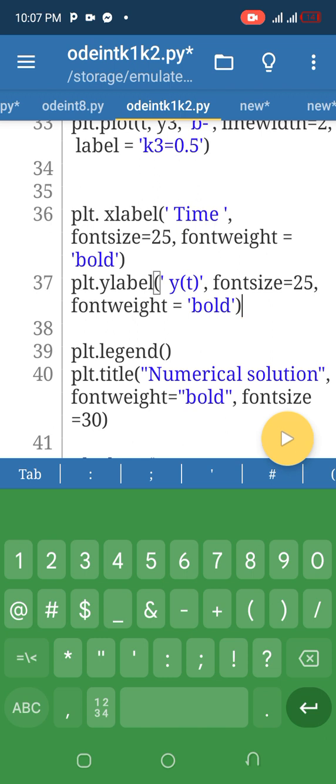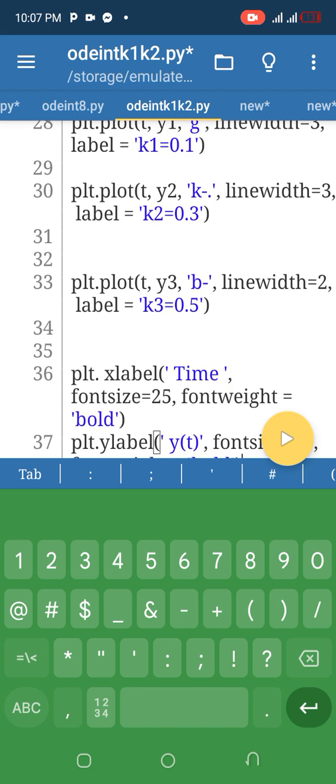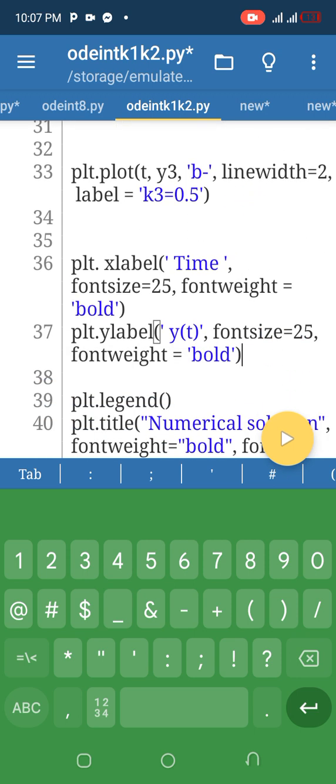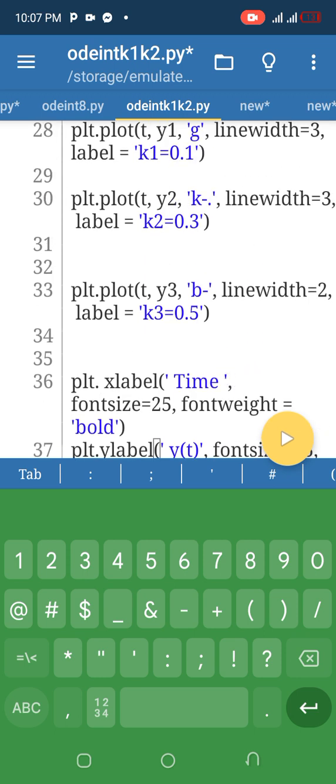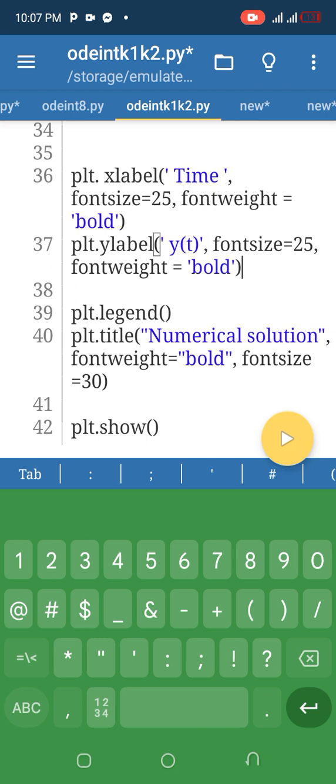Then we have to plot the legend, because the legend is going to come due to the fact that we have put labels. The label argument is what makes it come on our plot, but if we don't call the legend, it won't show.